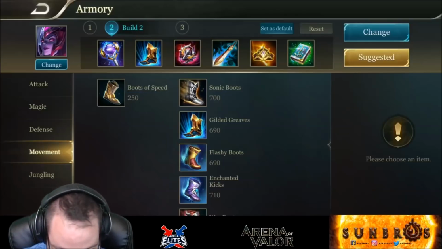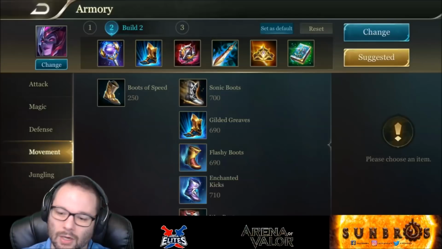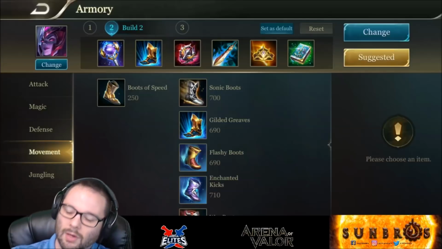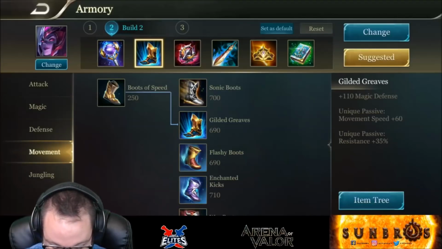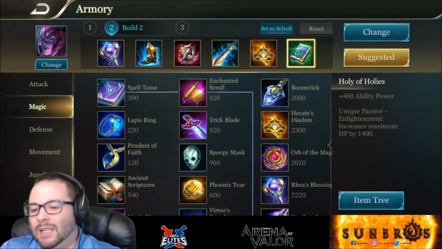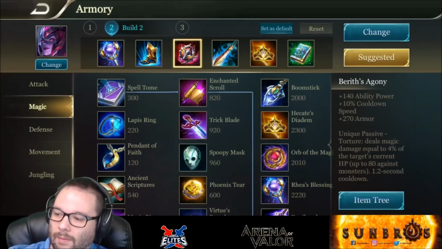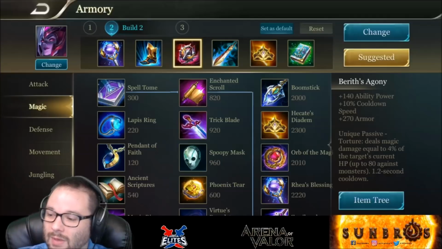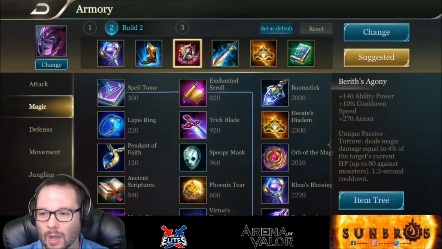Now, if we want to go to the second build I have here, it's just a different option that we're going to be going with. We're going to take out Orb of the Magi, and we're going to start with Rhea's Blessing, go to Gilded Greaves, Barrier's Agony, Apocalypse, Hecate's item, then Holy of Holies. So we get some armor from Barrier's Agony, so a little bit more tanky. We get more cooldown reduction, so that doesn't really change anything. And then we deal extra damage via the passive Torture, which does 4% of the target's current HP every time you do damage with a very low 1.2 second cooldown. Not too shabby. I like this option as well.